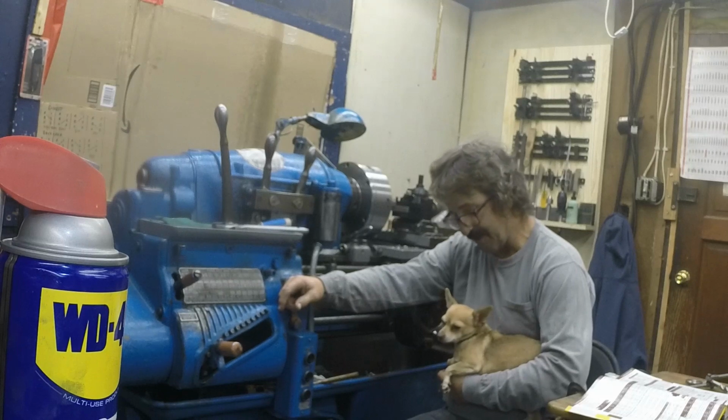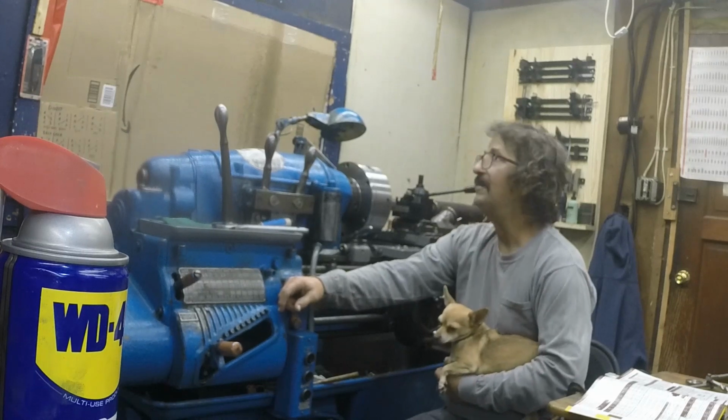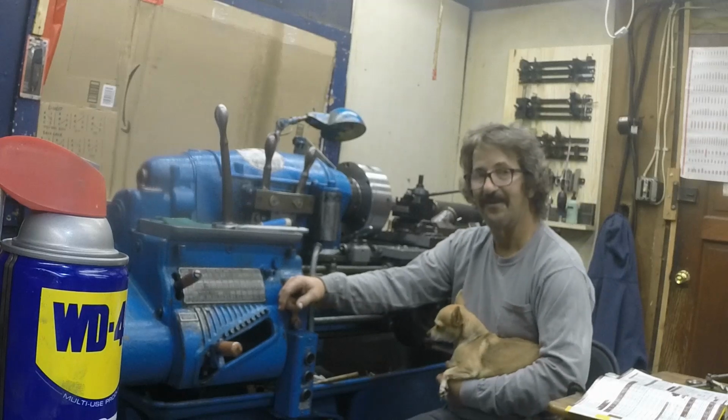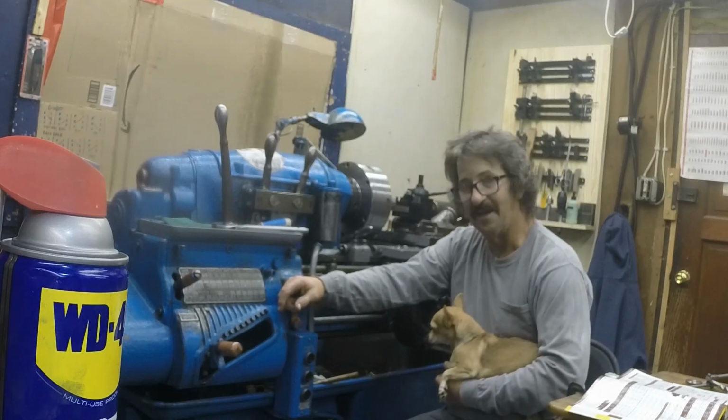This dog is shaking like a leaf. Yeah, he's used to better temperatures than 63 degrees. I think I had it up around 95 in here last night.